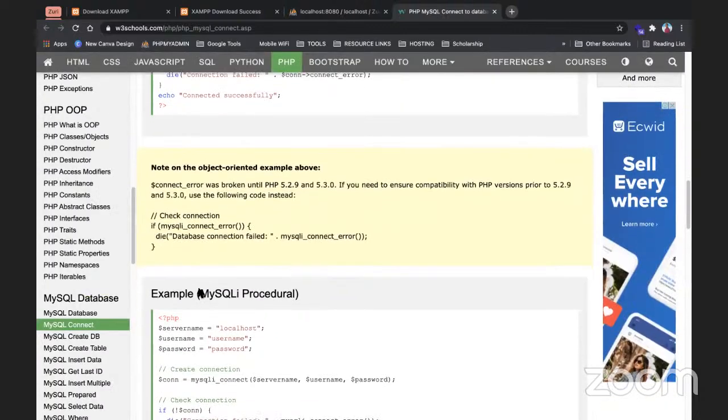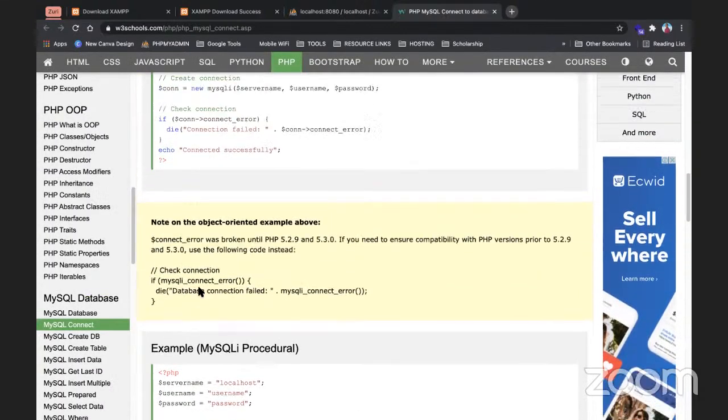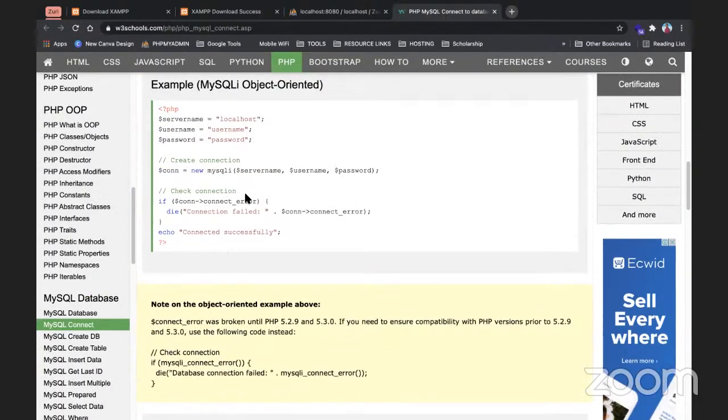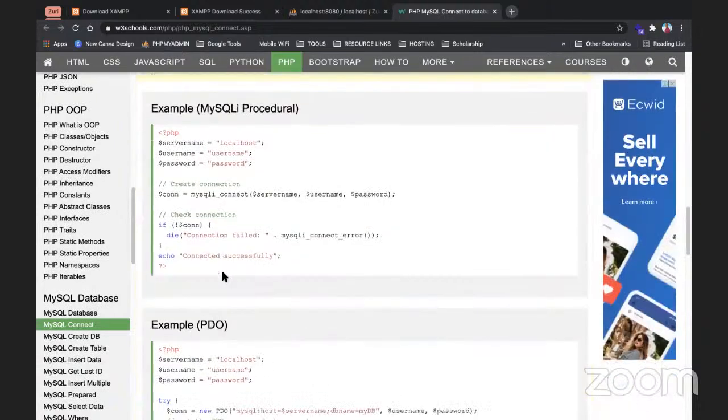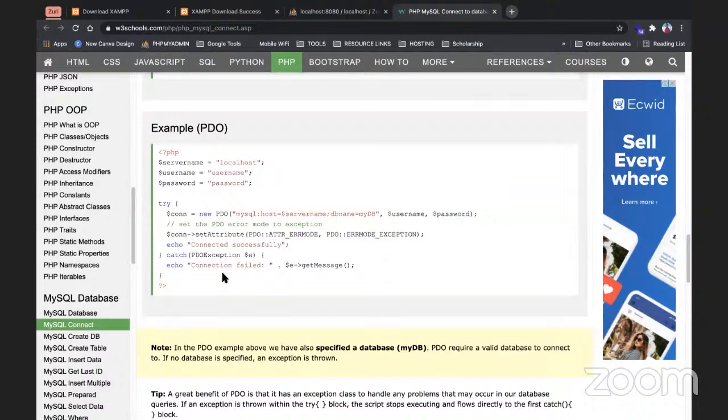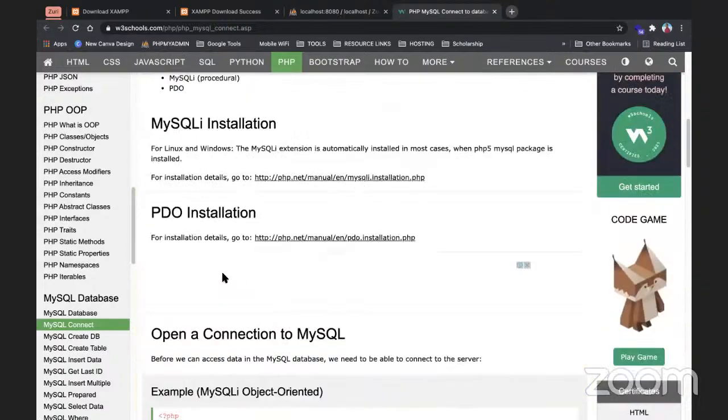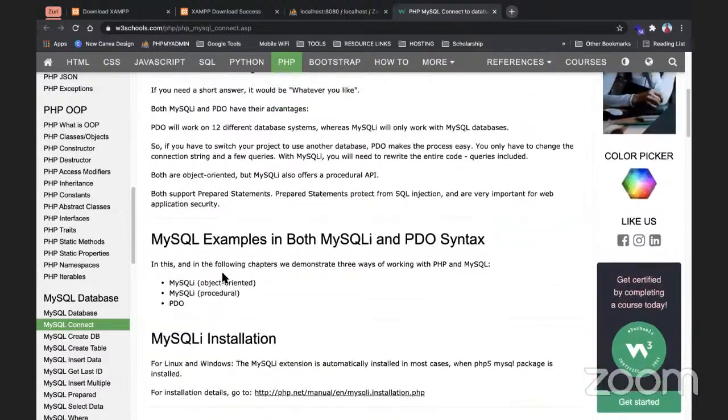Now the main difference is between using these two MySQL, whether object oriented or procedural, and using PDO. PDO is better because if you're connected to a database using PDO, you have the opportunity to use more database types. You can use other databases, not just MySQL. And I think they also have the reason why you can use that here.